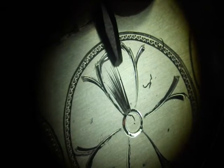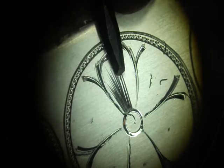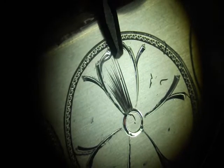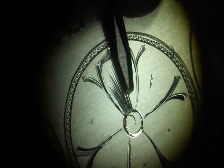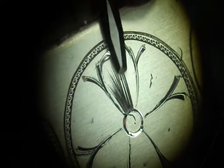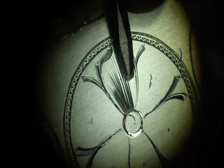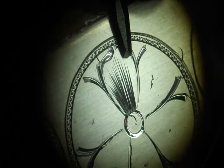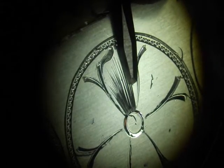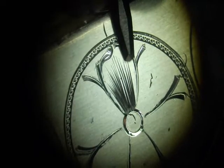Same thing here. Want to run all the way down and leave a blank space, something that is unshaded. Then your lines will run together and converge at the bottom of the leaf. Again, stagger the height of your cuts. You do one short, one long, and leave a space.